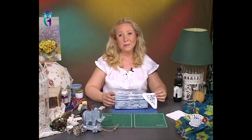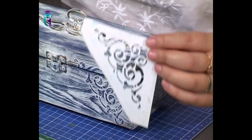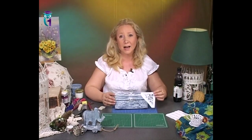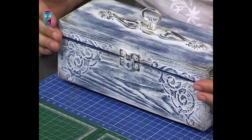Each time after you remove a stencil after applying paste through it, it needs to be washed out in water to dry, and then again it's possible to use it in another place. And also you need to make a mirror drawing, for example as here, when two fragments face each other.